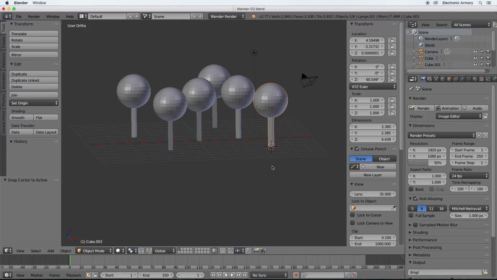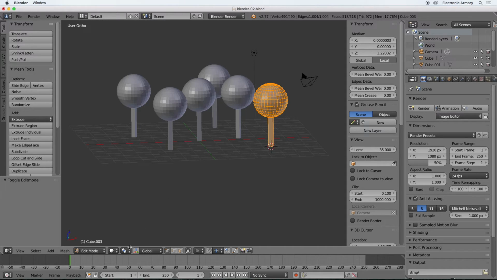Again, that origin point is that little dot on our object. Because all these objects are the same, the origin point is always at the bottom here, so this is really convenient for us. Now if you remember, if we go back into edit mode, we can scale toward our 3D cursor, and now when we scale toward that object, it stays right on the Z plane.